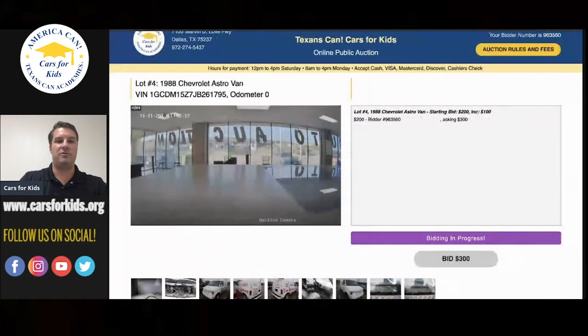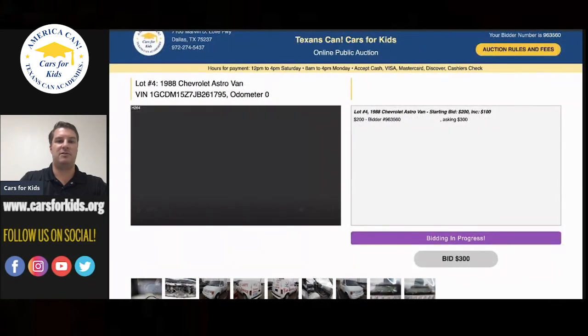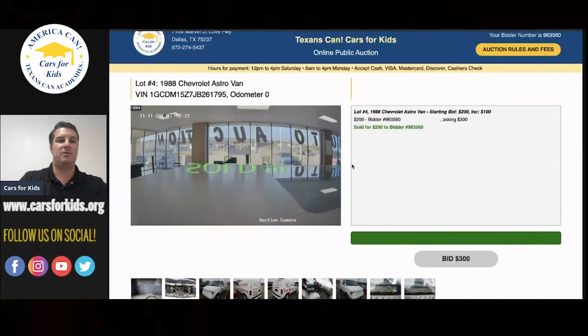Let me also show you what it looks like once the vehicle is sold to that buyer. So once the buyer wins the bid, it says sold, and it says, congratulations, you have won. So if you are the highest bidder, it will be clear and apparent that you won the vehicle. If not, it'll say that you didn't win and it sold to a particular buyer number. And then we'll move on to the next item. So whenever you log in and you're not able to bid, it'll say call our number in order to bid, which is also a nice little feature as well.